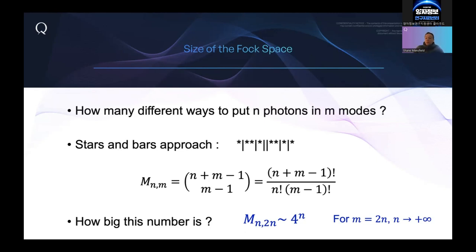So a comment on why that's particularly interesting to us, for example, is that this gives us more different states with n photons than we would have qubit states with n qubits. So qubit states, each qubit can have two values. If you have n qubits, then you have 2 to the n different states that you could be in, different multi-qubit states. Whereas when we're working in the Fock space, we have 4 to the n. So that's going to be a significantly larger value. That's Fock space choosing that we have one photon for every two modes. Of course, if you allow different numbers of modes and photons, you can be even higher.